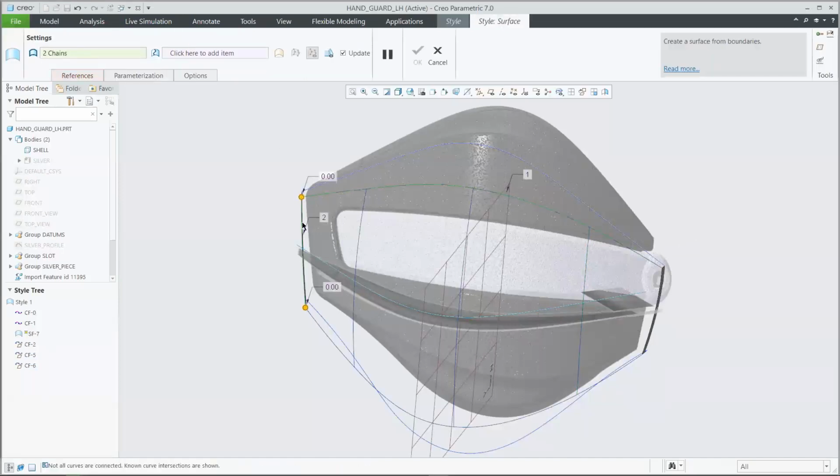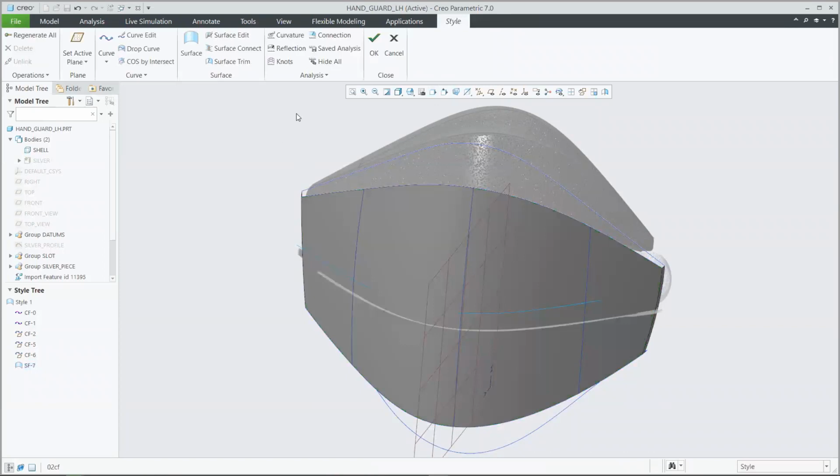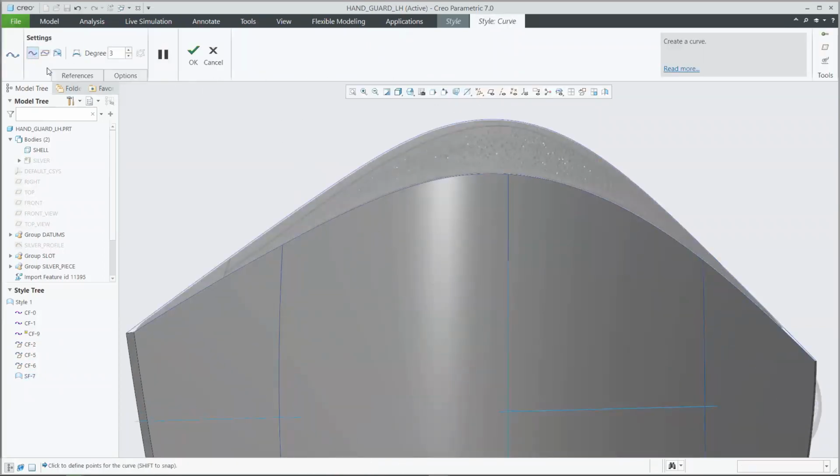And with any of these curves laid out properly, we can go ahead now and create our first surface. So we'll do that first by selecting on some of those different curves on the outside, right along the boundary. And then we can select on also some of these controlling curves that we have in the middle there as well. And just like that, we're done with the first surface. And we're good to move on to the top section of our model, where maybe we want to add in a little bit more control with this, right?